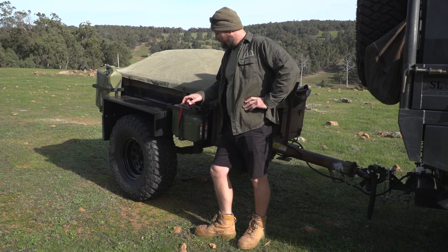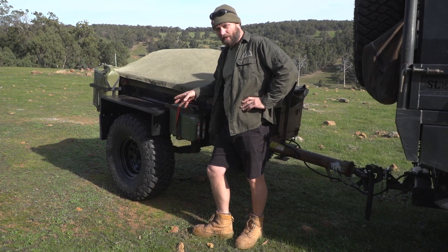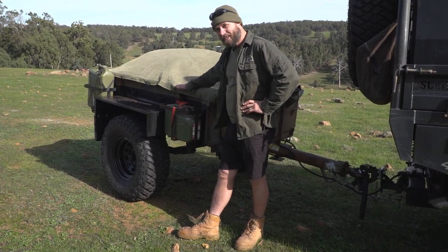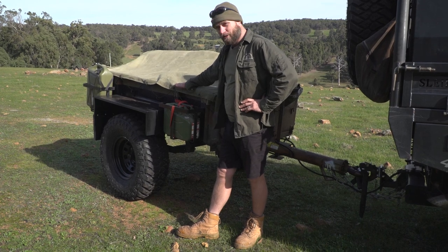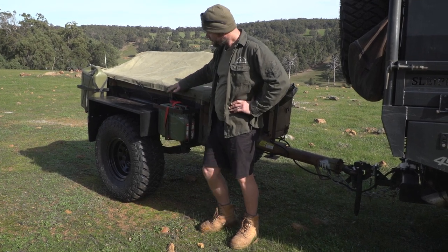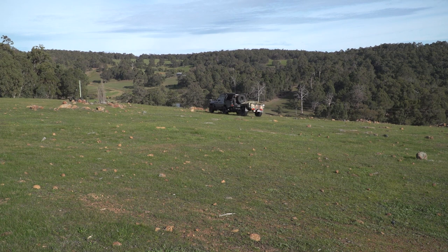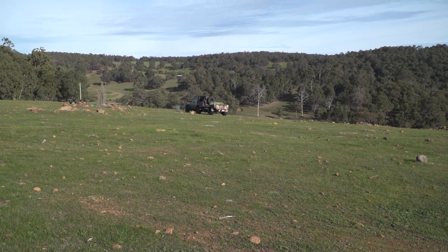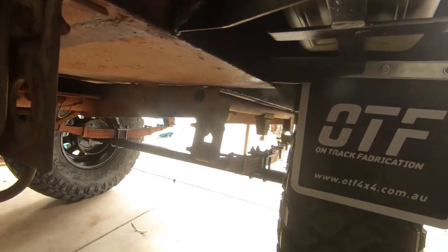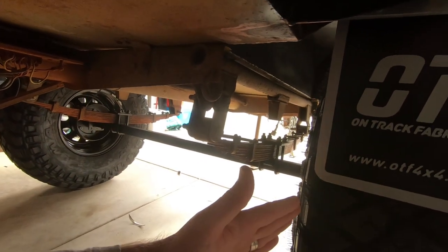This is a Number 5 military trailer — they used to tow these behind Land Rovers in the army. It has a pin-tow connection. I got this from an auction; this one is from 1969. It looks a bit rough at the moment because it's in progress. I changed the Land Rover wheels — it really puts into perspective how big 35s are on this little trailer. It's the same rim and tyre as what's on the vehicle. I carry two spares, so I can swap around regardless of which one blows. All mods are by OnTrack Fab — we've pulled two leaves out and put in a wider axle to bring the tyres out.